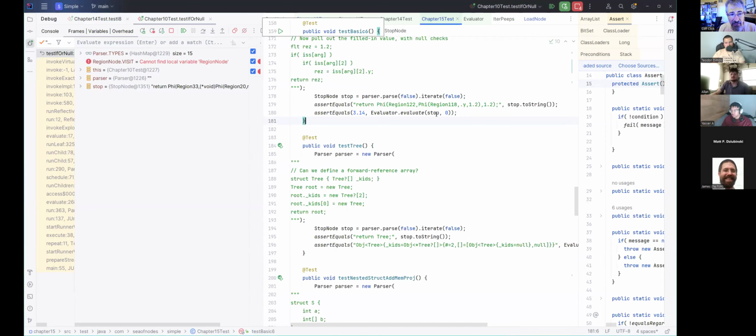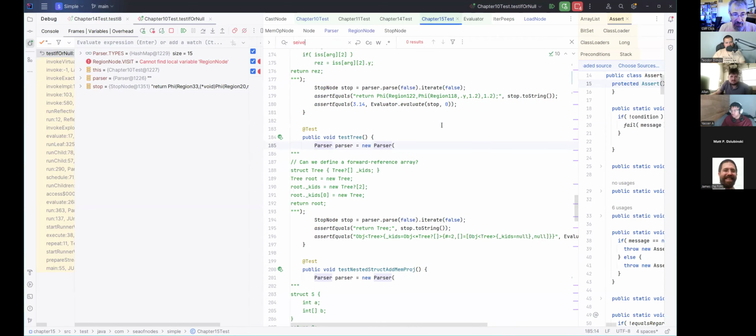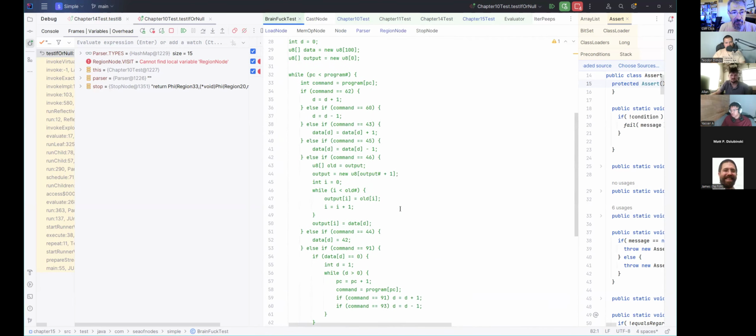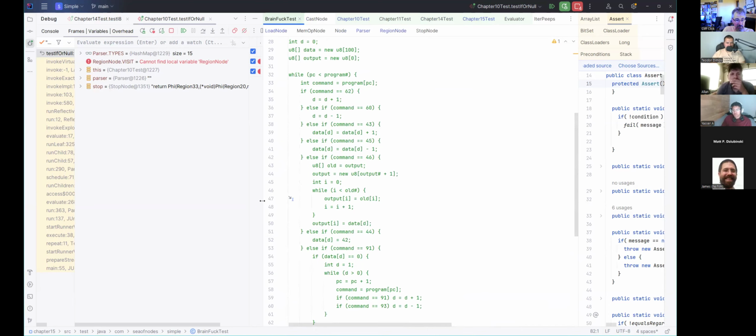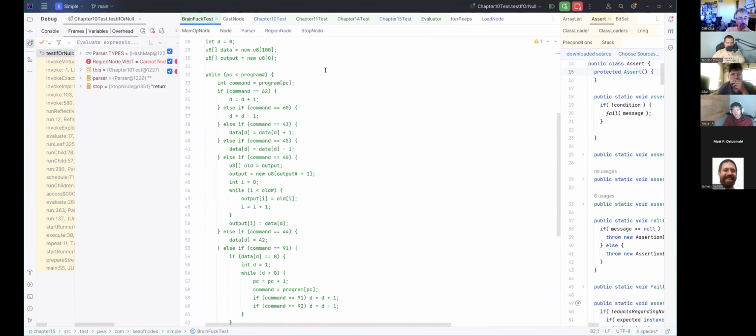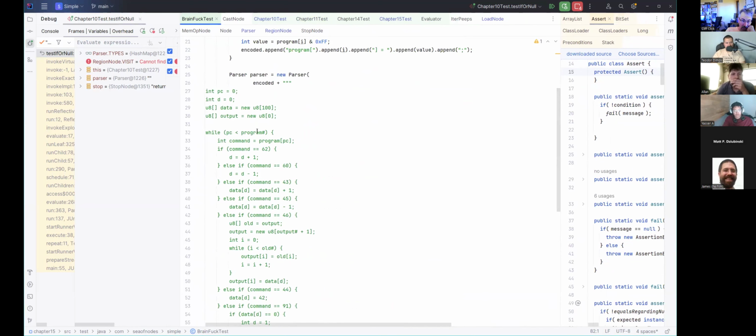And let's see here. I have one or two big ones here. And actually the Brainfuck one is the better one. Okay, so here is the largest example I have in simple code right now. Let me do this. So up through here, we're looking okay. Here I would love to have D++, D--, data of D++, data of D--. I think this is legit because it's a simple interpreter that looks like this.